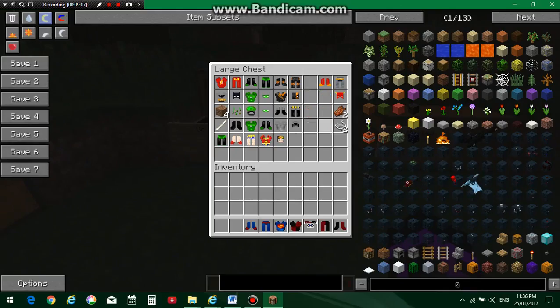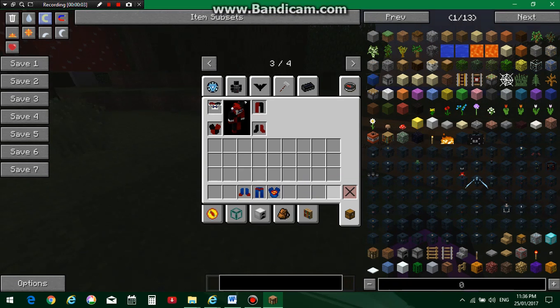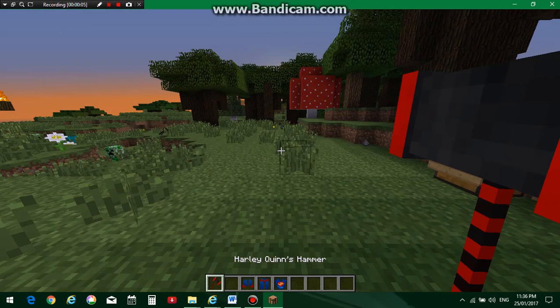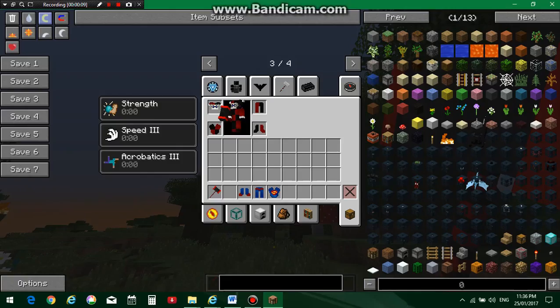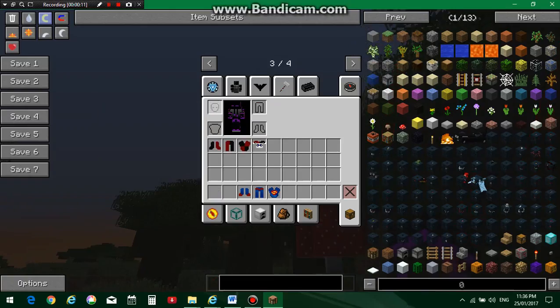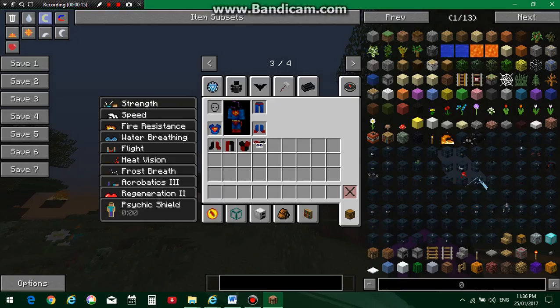So the next two we have are Harley Quinn and Superman. Now Harley Quinn is my favorite DC villain. Now if I press X, you automatically get Harley Quinn's big giant hammer. So she gets strength, speed, and acrobatics. And then the next one is Superman, which gets strength, speed, fire resistance, water breathing, flight, heat vision, frost breath, acrobatics 3, regeneration 2, and physics shield.